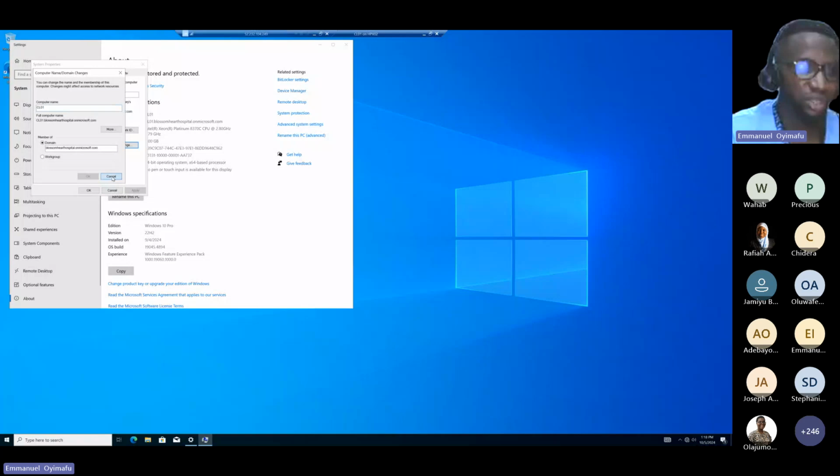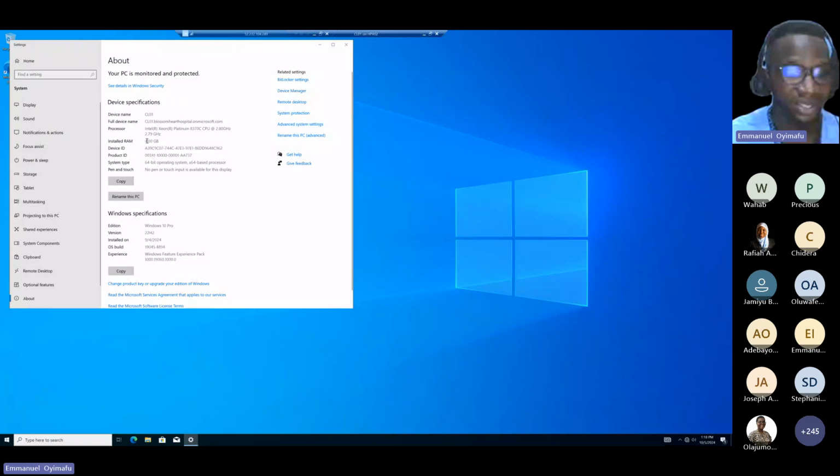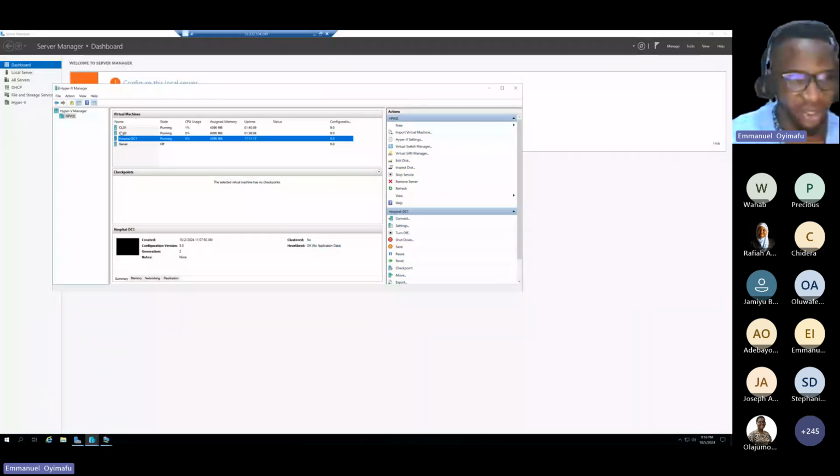So now, part of our key takeaways for this section is joining a computer to the domain, which I want to show us how we could join a computer to the domain straight up. So this computer now is an example of a computer that is joined to the domain. So let us add the other computer to the domain now. Let's see how we could join this CLO2 now that is not joined to the domain.